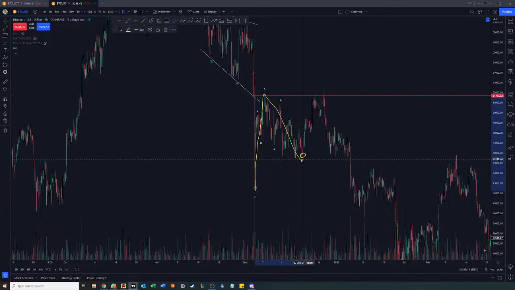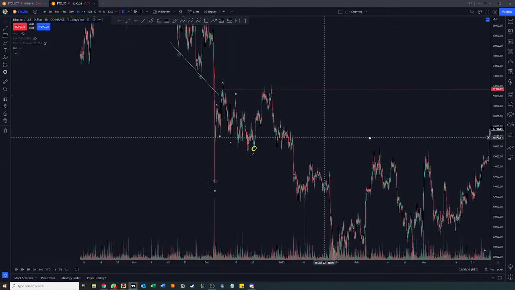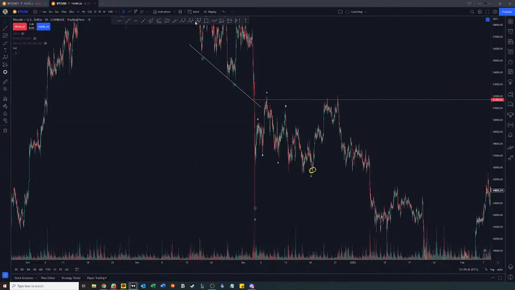So either like A, B, C, or A, B, A, B, C, C, like that. But it has a very high chance to go up like C. And it is very easy. You see, the C part, as I told you earlier, consists of 5 waves and 3 peaks. You can see 1, 2, and a 3. That's very simple. And within these peaks, the last peak, so for example 1, 2, 3, 4, 5, this 5 has to have another 5 peak.